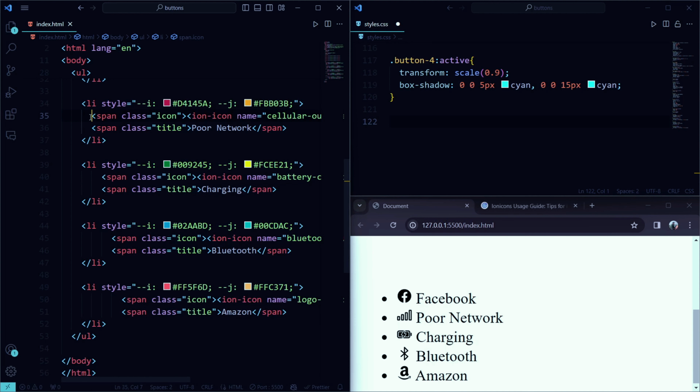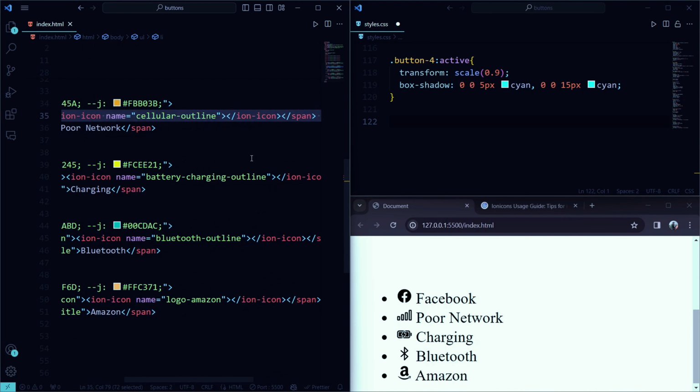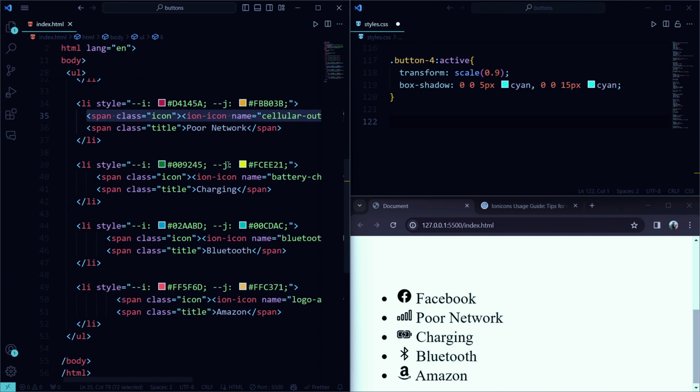Okay? Now, the span is widely used. And why do we use the span? So let us suppose we have a paragraph, and this paragraph has two words. Let us suppose it has hello world. Now we know how we can uniquely identify this paragraph, whether we use a tag selector, a class selector, or an ID selector. But how do we uniquely identify the items of this paragraph, like hello and world?